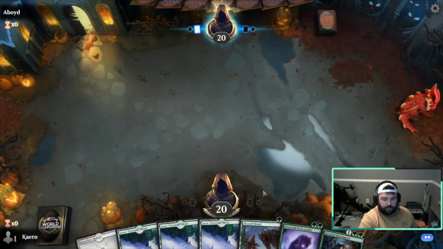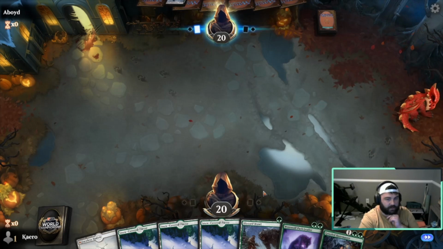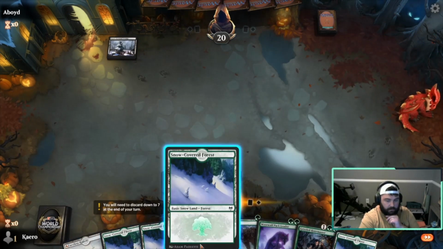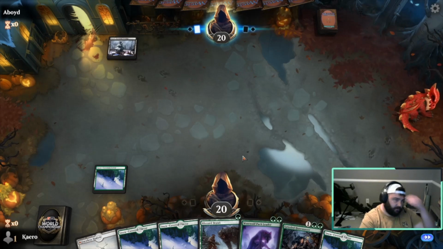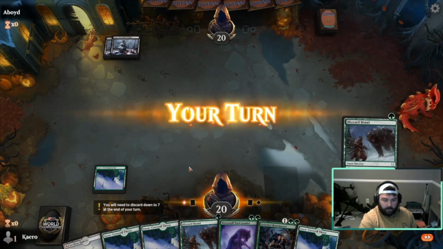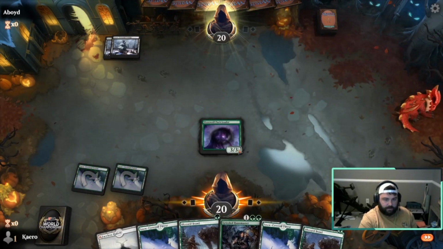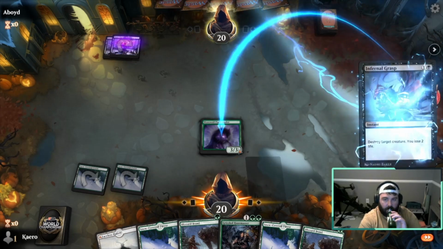Okay, we're on the play. We're going second. I would like to have a turn 1 pup. Tenacious Pup. The new card. We haven't seen it yet. We've seen it once. It was on like turn 4. Pack leader. I assume you're going to your death, my friend. Thanks for your help.